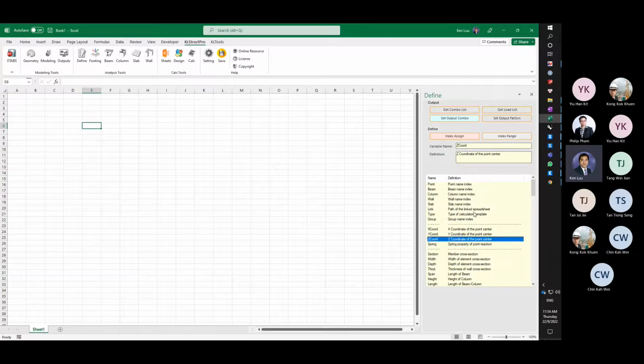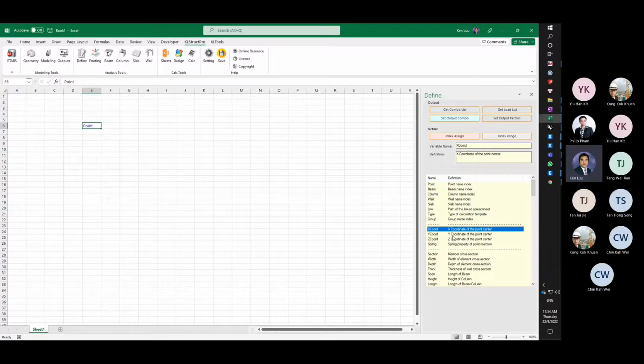For example, I want to get some information about the points through the program. The first thing I would do, from the empty spreadsheet, is double click to get the point index name. I put a point here, and then here are some properties of the points.